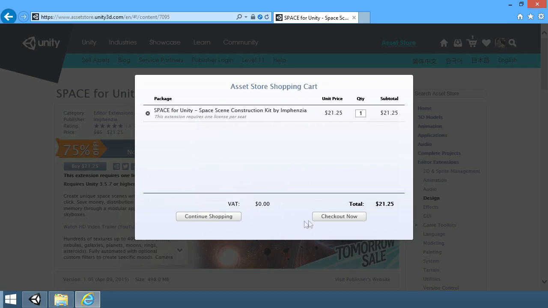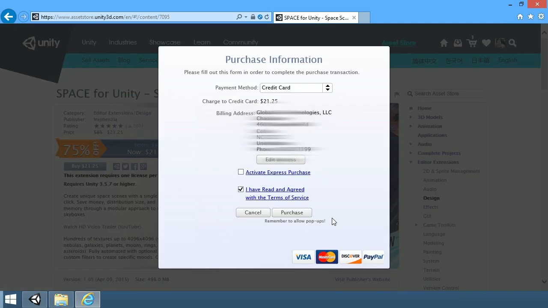So with that, I'm going to actually hit checkout now on the website. And we see now I actually have information I want to do. Now I obviously have some of this blurred out, but it boils down to I already have my credit card on file. I could have picked PayPal as well if I wanted to. So you could actually activate Express Purchase if you wanted to, in which case you just simply need to enter your password and it will automatically charge your card right then. I'm not going to do that.